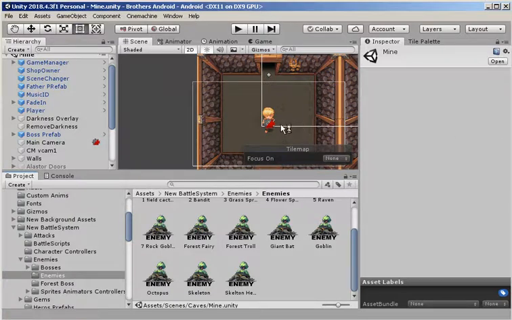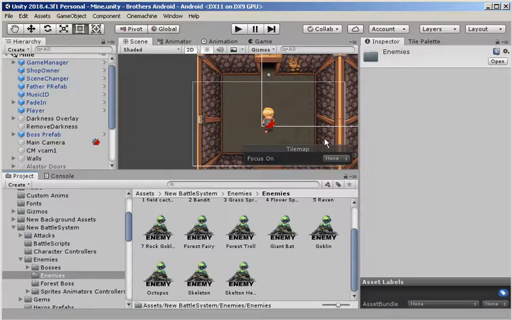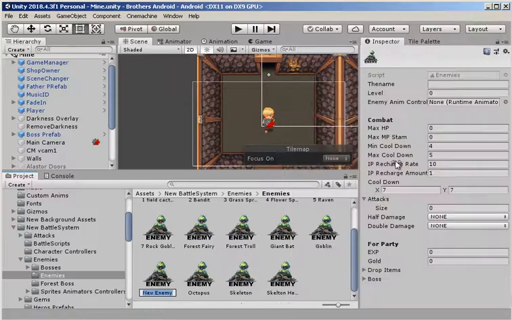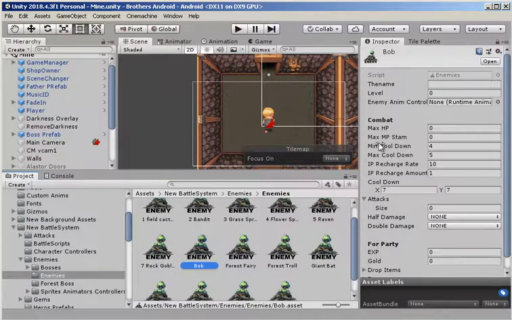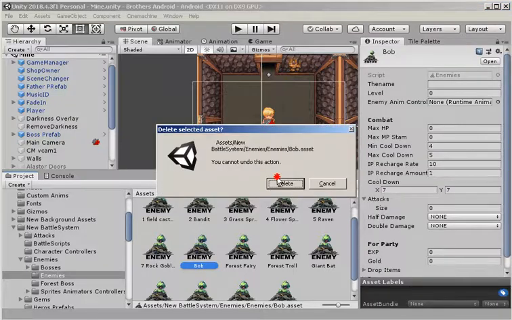The way I do this is that I've got my scriptable objects for enemies, which allows me to quickly right-click, create enemy, and then let's call this enemy Bob, and then I can fill in all the details that I need for that enemy, because this is just a data holder. Let me get rid of Bob.